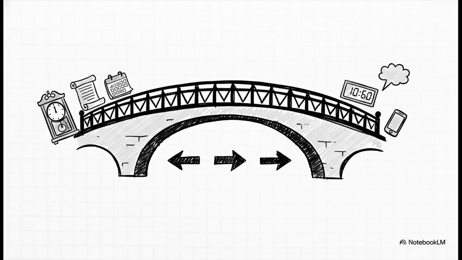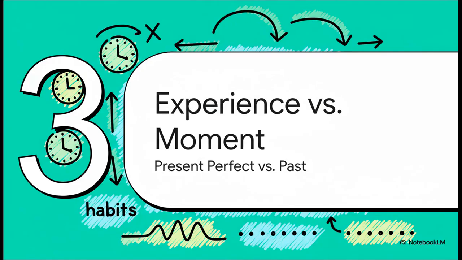Honestly, the absolute best way to picture the perfect tenses is to think of them as a bridge. That's their entire purpose. They build this connection, this bridge, from something that happened in the past all the way to the present moment. They're all about showing how the past is still connected to and affecting what's happening right now. And that bridge leads us directly to what might be one of the biggest, most confusing parts for anyone learning English: the difference between the present perfect and the simple past.